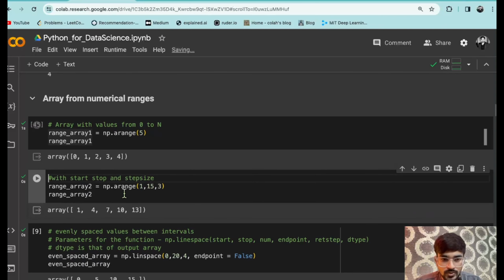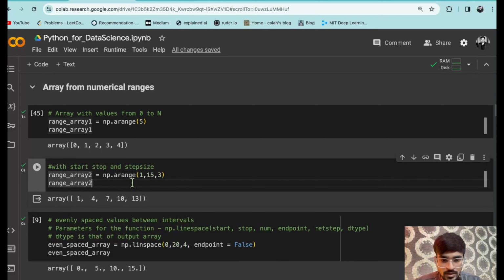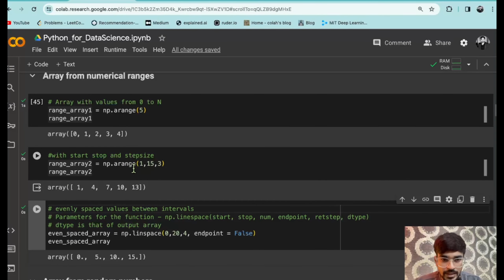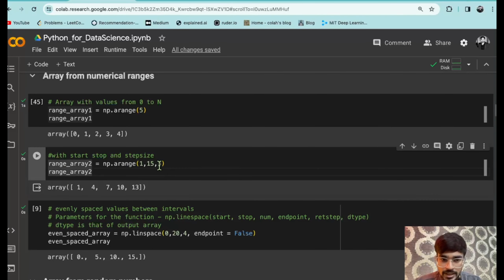Now if you want some spacing in between, like a step size, you can give 1 to 15, the starting index, then the ending index, then the step size. You have already seen all of this in the range function. If I print that, it will take elements from 1 to 15 with a step size of 3.